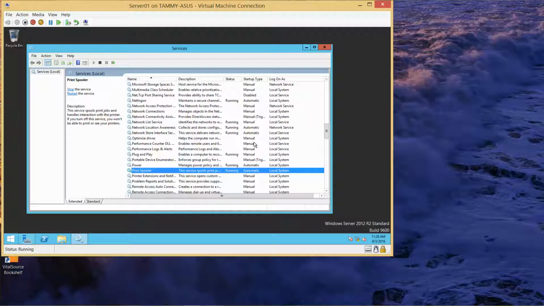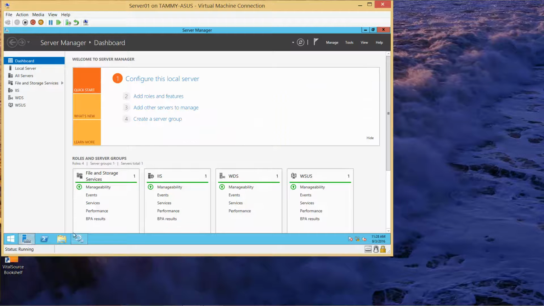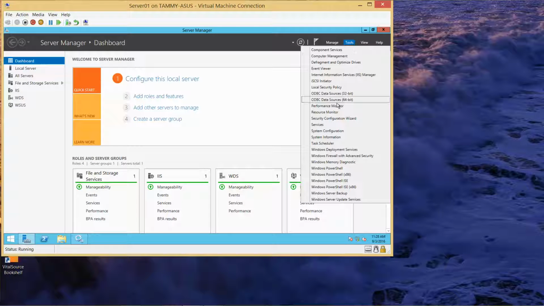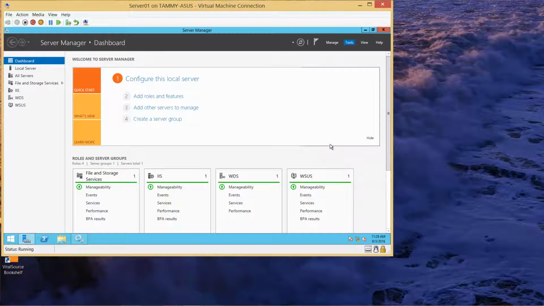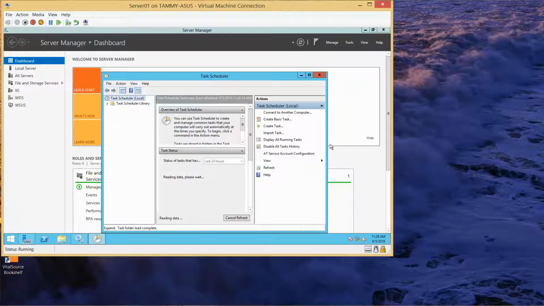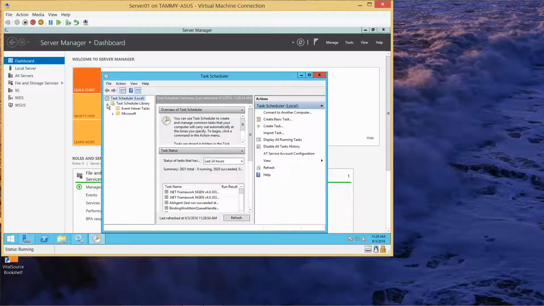So now we're going to go back to Server Manager, click on Tools, Task Scheduler, and we're going to expand the Task Schedule library and click Event Viewer Tasks.